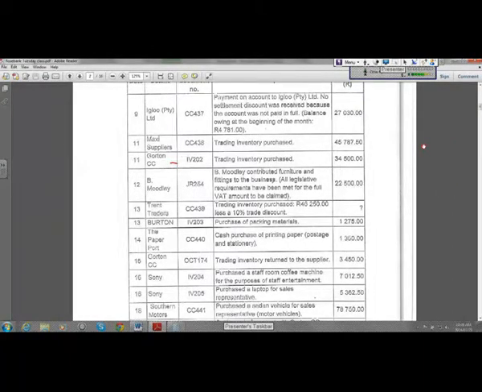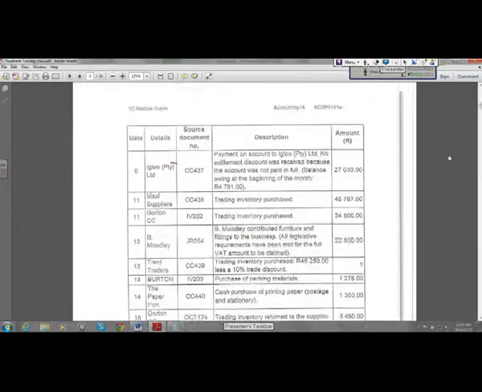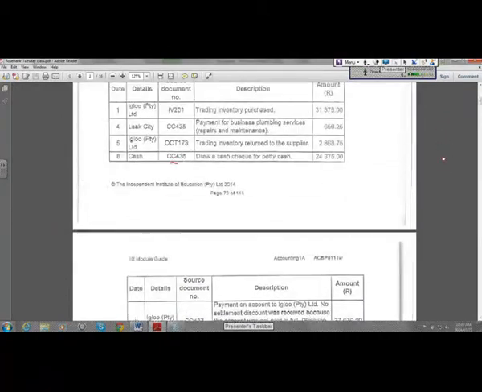So let's start with the first one. All right, remember here our exercise is knowing in what book the transaction is supposed to be recorded. All right, so let's look at the 9th. Oh look, sorry, we are not at the top. I see, because of the date. Yeah, now we are at the top.